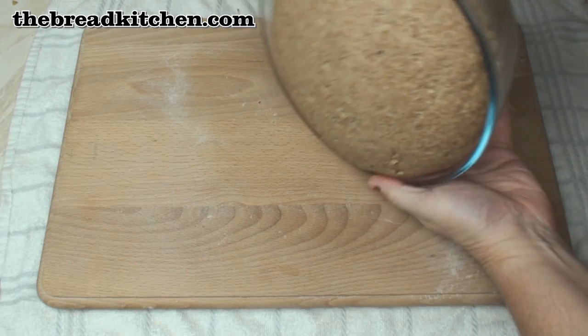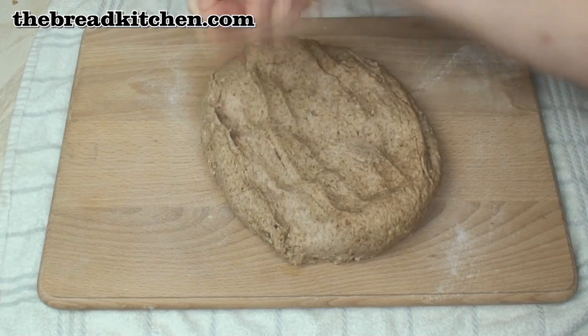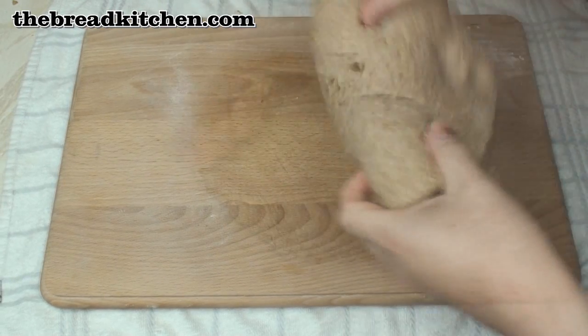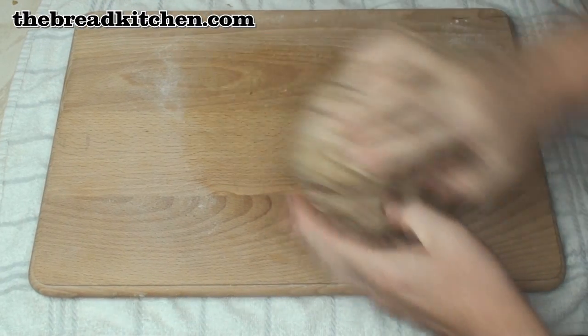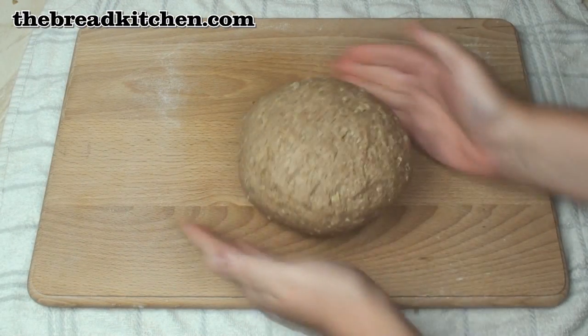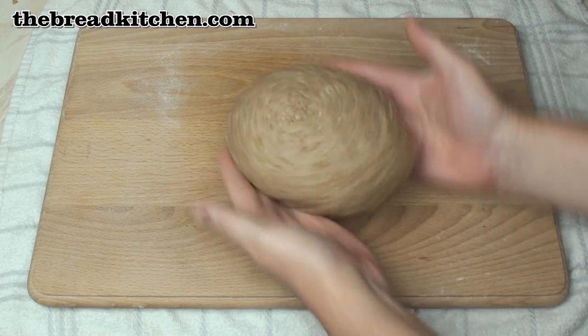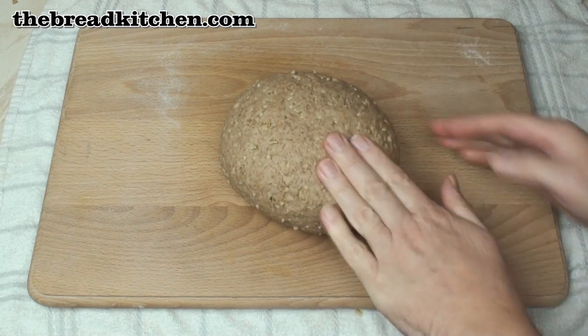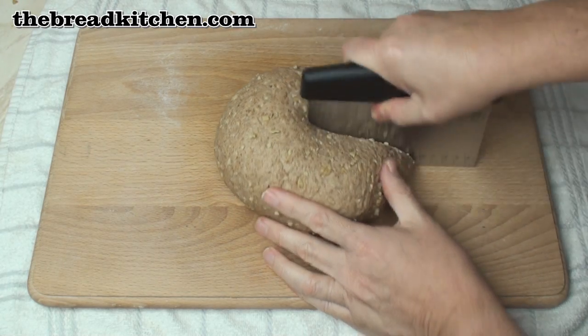Once the dough has risen, we can turn it out, knock it back to get rid of any air bubbles, and then I'm just going to knead the dough for 2 or 3 minutes. Now, once you've got your dough, you can do pretty much what you like with it. You can put it into a loaf tin, or you could put it into a ball shape like this, or you could make little rolls out of it. I'm actually going to cut mine in 3.